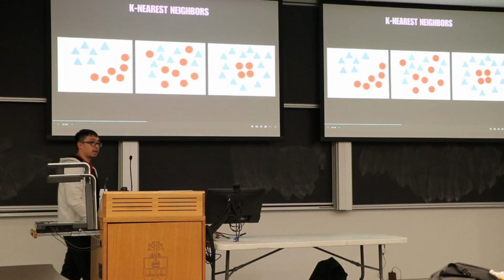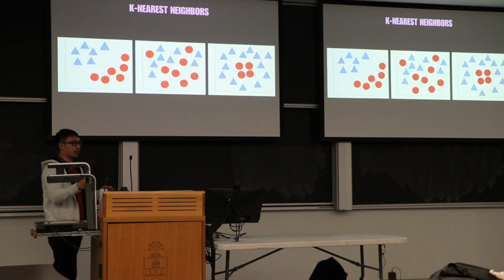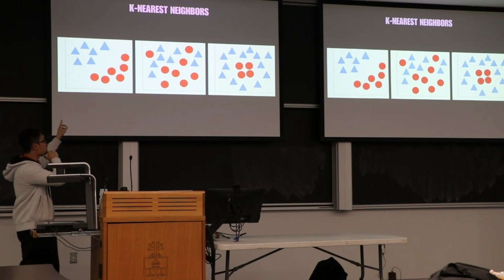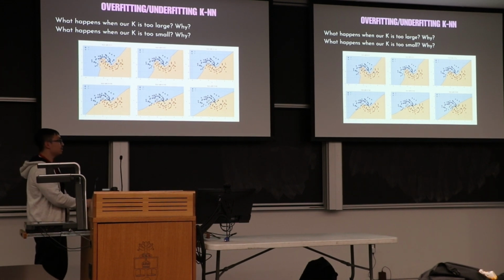So let's talk about k-nearest neighbors. To introduce you guys to k-nearest neighbors, I'll have you guys do this for 5 minutes. I want you to think about what's the optimal way of drawing the decision boundaries, overfitting. Because that blue dot is like noise, right? It's random, it's just there. We don't want it to classify that blue dot as a blue dot.